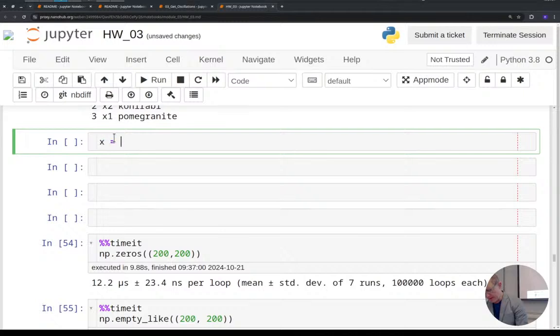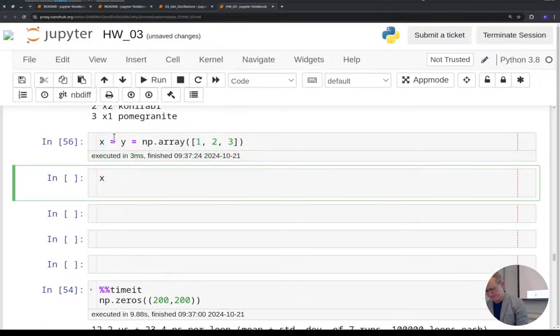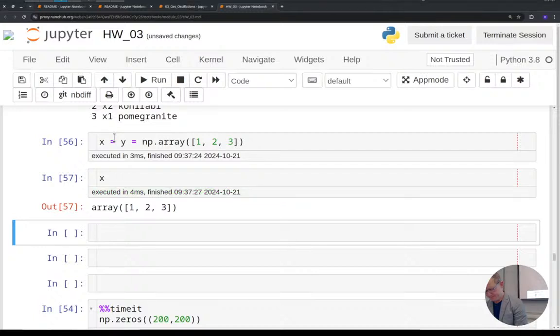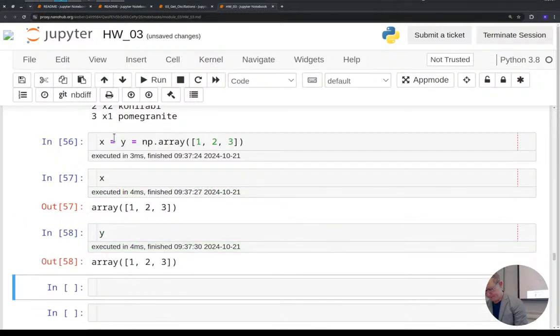So if I say x equals y equals this array of 1, 2, 3, so x is 1, 2, 3, y is 1, 2, 3, but they are literally the same 1, 2, 3 vector.